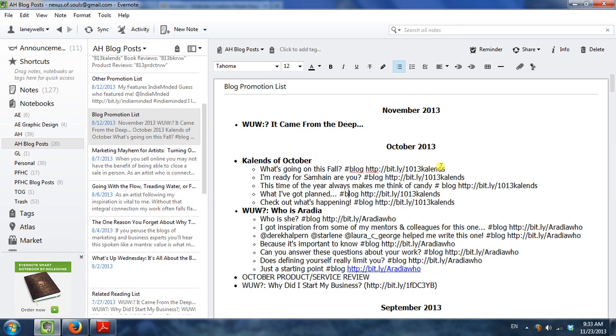Now, if you look from line to line to line, each of these posts have the same link. The whole entire purpose of this is, instead of telling you the same exact link every single time and you getting bored with it, I've given you something interesting to read.